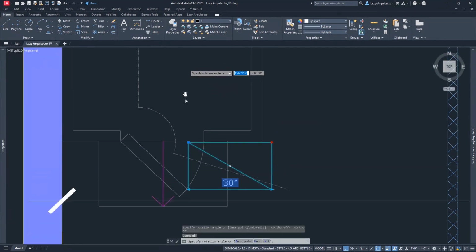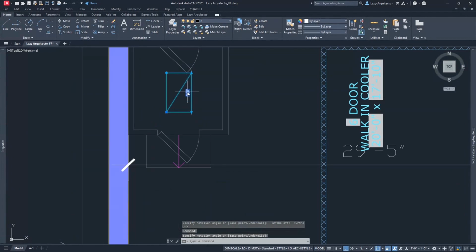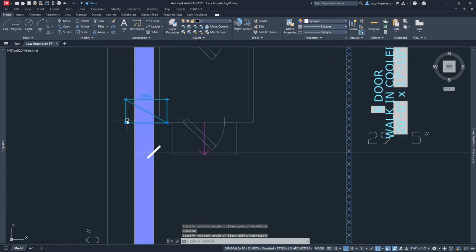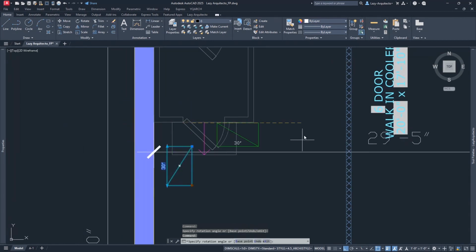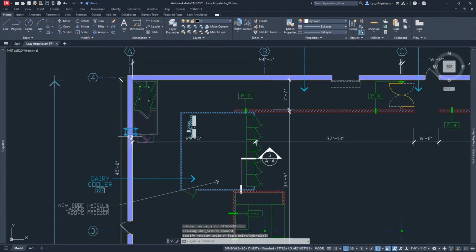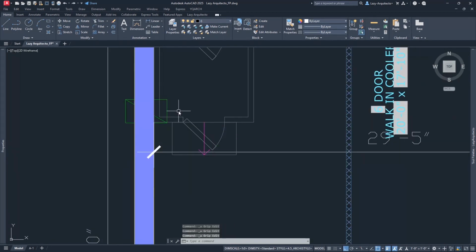Look, if I go up, the text is reading correctly. If I rotate it the other way, the text is also rotating correctly. So you'll never have backward text or something. And you can see that that is crazy. And it is, again, because we're using a dimension. Awesome, right? All right, so here you have it.